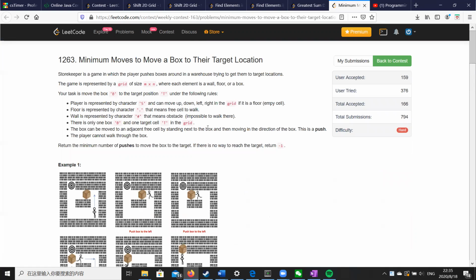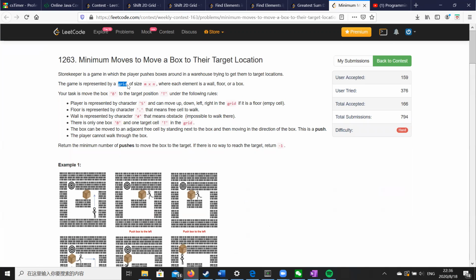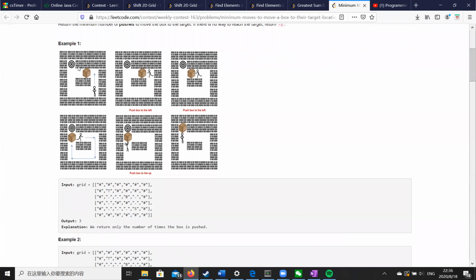Okay. Last problem. I spent 1 hour and 30 minutes on it, and I want to tell you the story about how I solved it. So basically it's saying you have this map, or this puzzle, this maze, let's call it a maze. The maze is a grid. It has m rows and columns, and it's represented by a 2D array. So all the walls are represented by this mark.